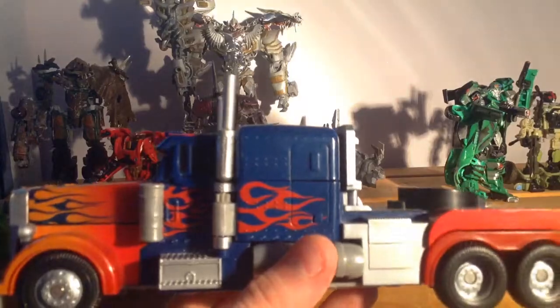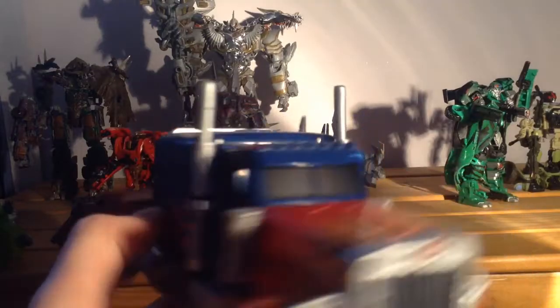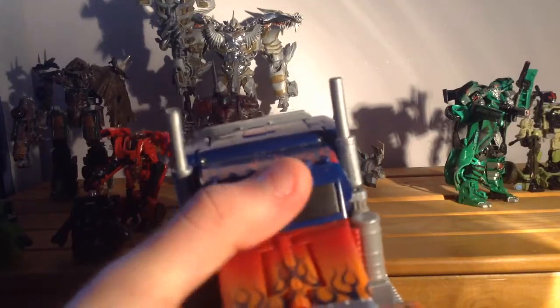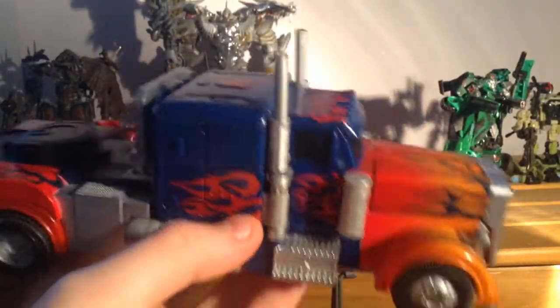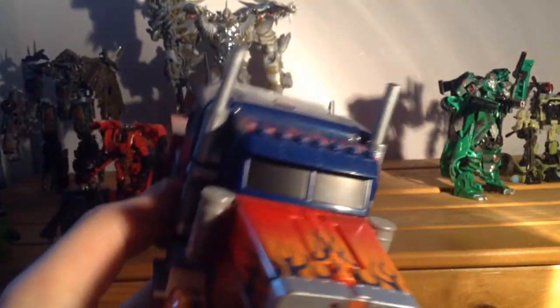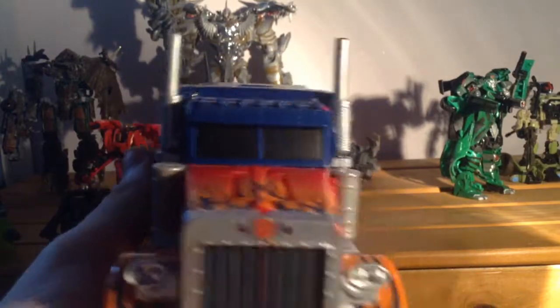Yeah, this is pretty cool. This is a very nice Peterbilt truck. This is really cool. This is one of the reasons why I got this, just because I really love the truck mode. I'm going to paint that. And sorry about that, my camera had cut off. But yeah, as I was saying, I am going to add chrome to this guy, such as the silver and all that, just to bring out some really nice highlights and paint it up a bit. But yeah, this was really good.